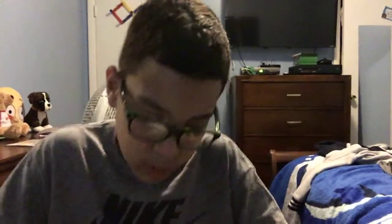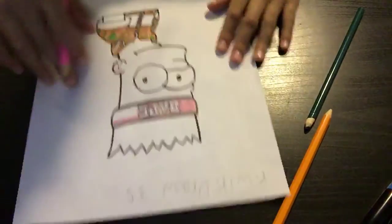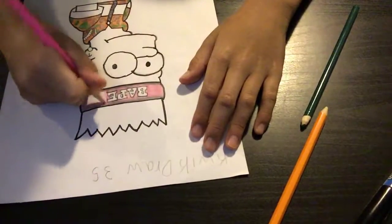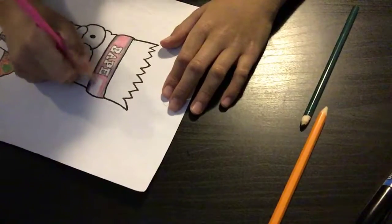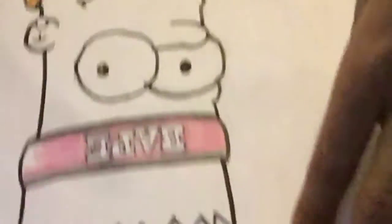No space between KwiKDraw, and then 35 — you do a space, and then draw, space, 35. I didn't even set up the camera angle, so I'm sorry if the camera angle is bad. I think I have to do it this way but it's gonna be tough for me, but I'm gonna at least try. Let me just zoom my camera a little bit — actually, never mind, just keep my camera like that.